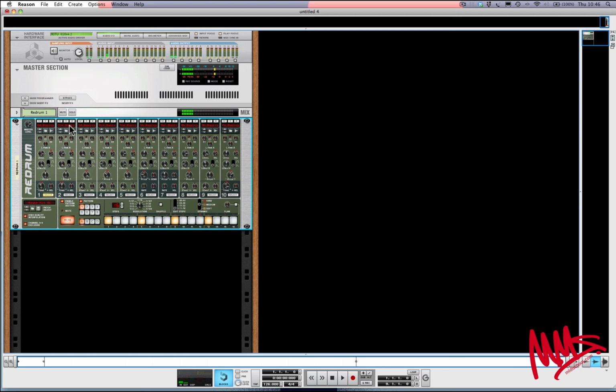Let's add a clap to that. So I'm going to go and press the select button under the clap slot. You see the lights have gone out. If I just go back to the kick drum, you can see it's still there, still triggering the kick drum. It's just now that the clap is in focus from the step sequencer's perspective. So I'm going to put a clap on the second and the fourth beat of the bar. That's 5 and 13. And let's find some sort of hi-hat sound.